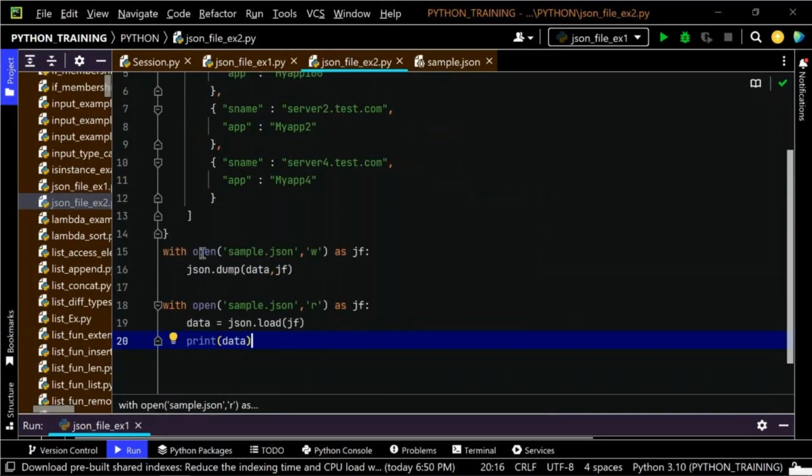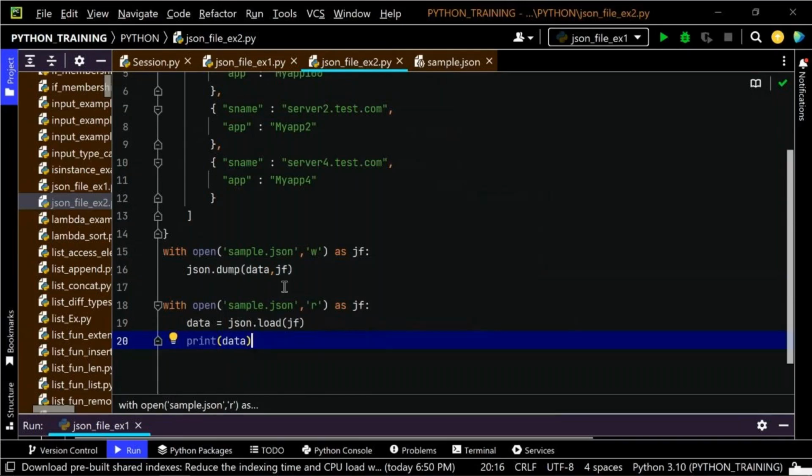Guys, remember when we are writing JSON file content to a file, we have multiple methods and multiple parameters we can pass. So while dumping the JSON content to a file, in the dump option, it also supports what will be our indent.